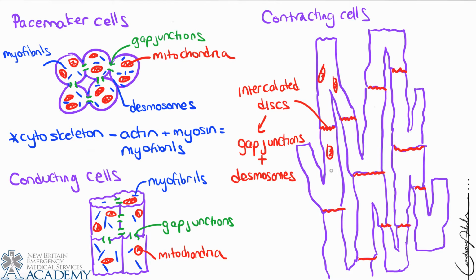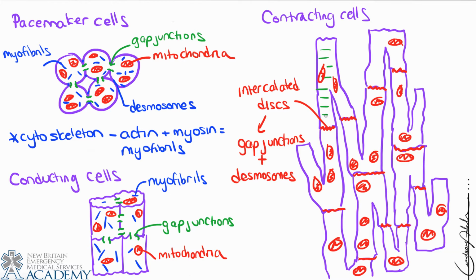And so the presence of desmosomes is essentially what ensures that the cells aren't going to separate during contraction. Contracting cells also have abundant mitochondria. And the other thing that I want to mention, and this hopefully is a little familiar, is the presence of striations. And so we mentioned that the types of tissue that are striated are skeletal muscle tissue and cardiac muscle tissue. And the striations arise because of a linear arrangement of actin and myosin.